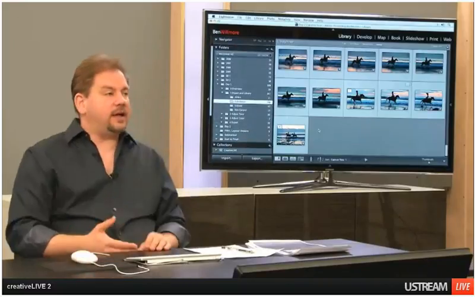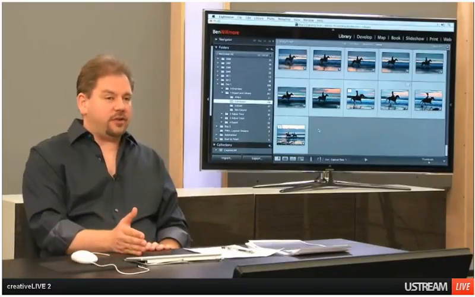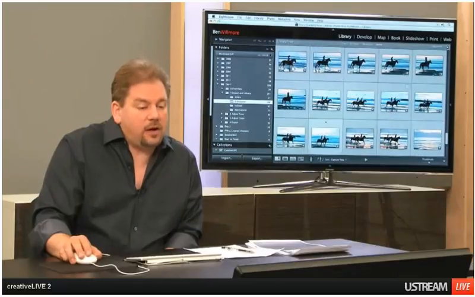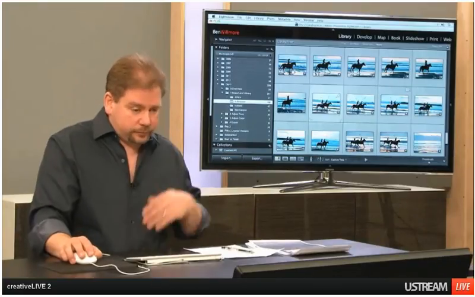And once I'm done processing it, why not take the finished end result and stack it with the original exposures so that all I see is the end result. If I want to get back to the original exposures, I can always expand that stack and see it. So stacking can help me really reduce the number of images that I'm looking at when I'm scrolling through a folder. Okay? And I do use that quite a bit.